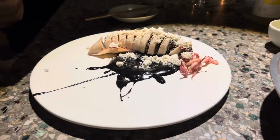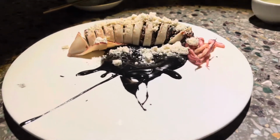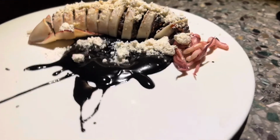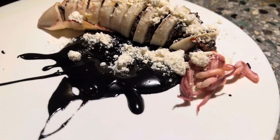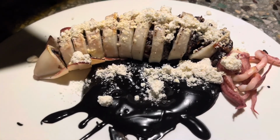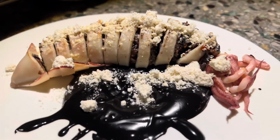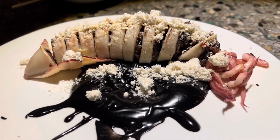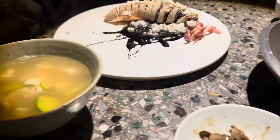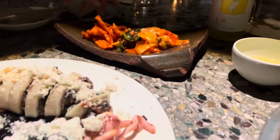Mm. Wow. Look at that. What's in this one? This one is a stuffed cuttlefish with pork and mushroom with squid ink sauce. Whoa, that's gonna be real delicious. A little soup and our house-made kimchi.